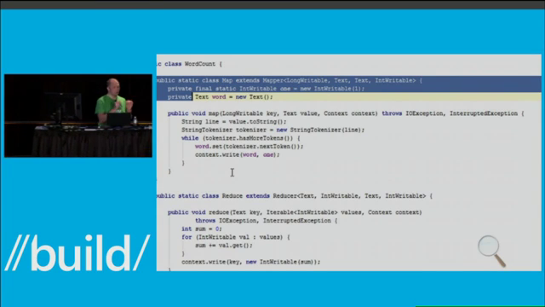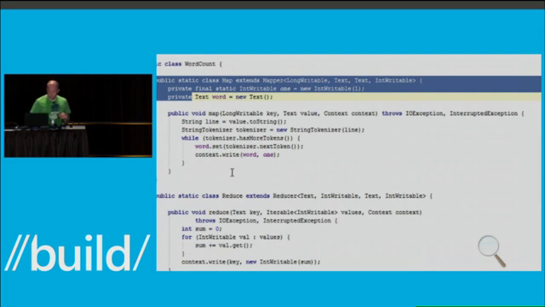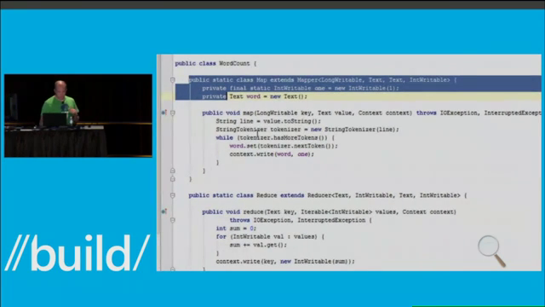And this is the Java implementation of this. So it's kind of verbose. We've got a bunch of ceremony that we've got to do here. We don't map the generics all over the place, so you've got to redeclare types. So it's a little gnarly to use, but this is word count.